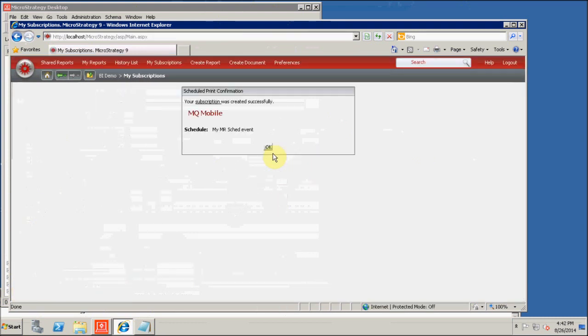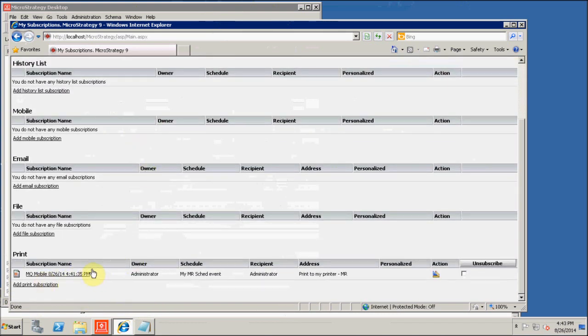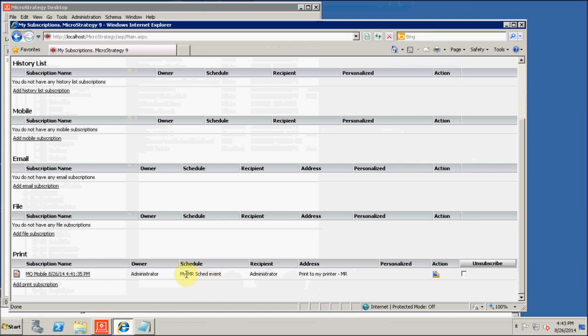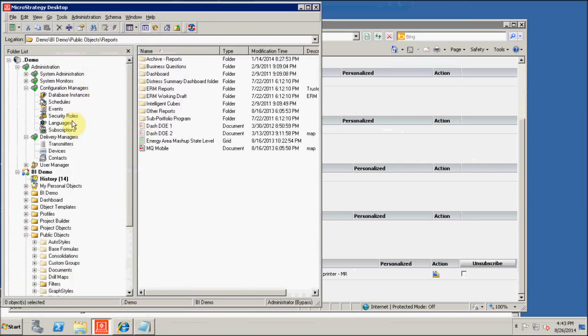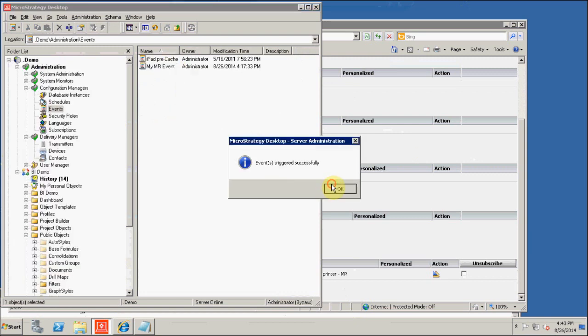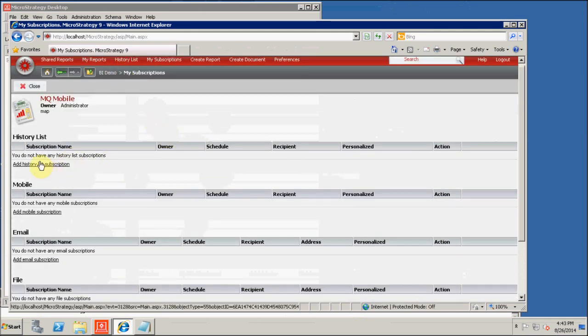Let's close this. Created successfully. Great. So whenever that event triggers, this should trigger your printer. Let's say you were using Command Manager. What happens? Command Manager will tell. Can't remember, was this time-based? No, it's event-based. So what happens is your Command Manager will trigger this, or you can manually trigger it. Okay, and you won't be able to see this, but since it's triggered now, this should be sent to my printer. Now, if you don't believe me, we can test it by history list.